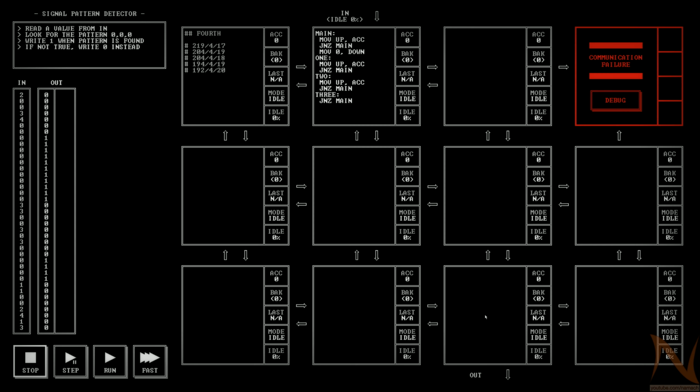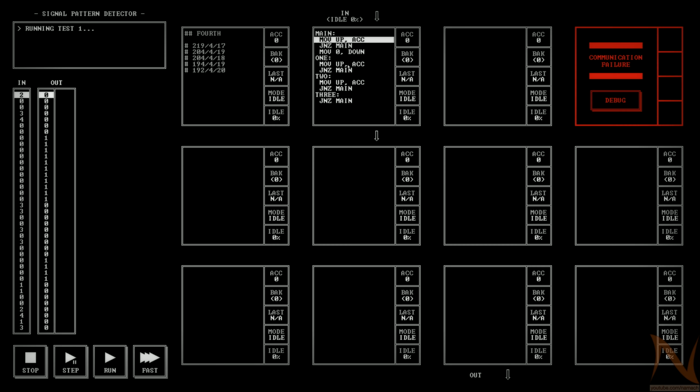So, the first input here, it's a 2. We can actually just step into it. So we take the value, that's a 2. It gets stored. We check it, it's not 0. So we jump back to main. So as long as this happens, we stay here. Then we get a 0. That means this one doesn't trigger, so we fall through. We emit a value of 0, we emit it down.